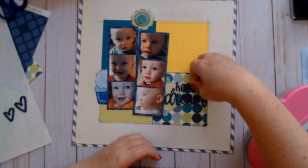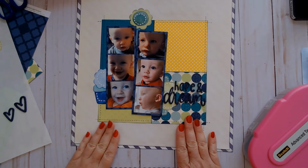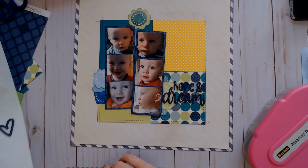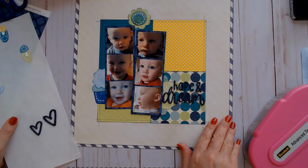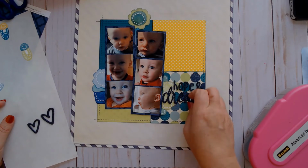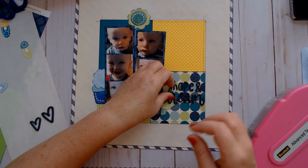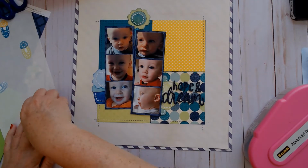So, Hope and Dream. That's good. And then to bring that glitter around, I don't know if you can even tell that it's glitter on there, and it looks hard to read on camera, but in real life you can totally see what it says. I wonder if I moved it. No, it's fine. I can see it just fine.